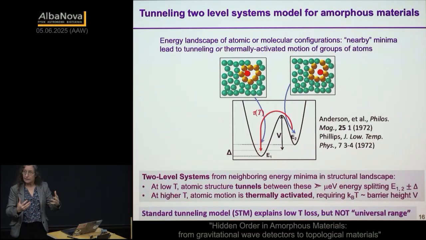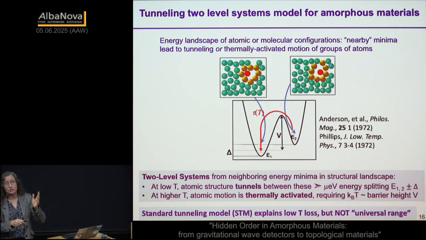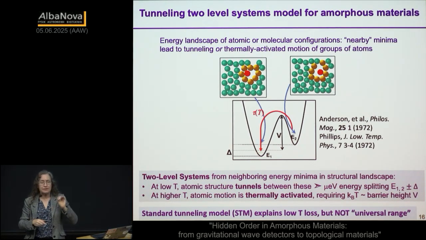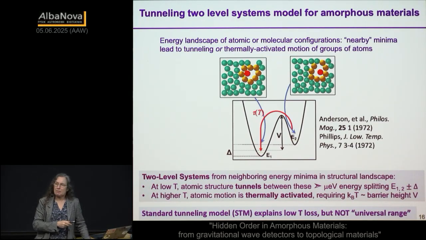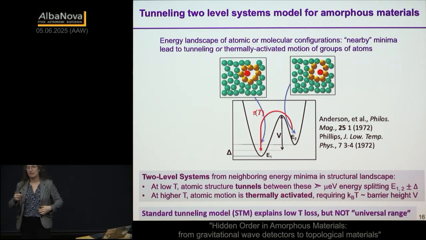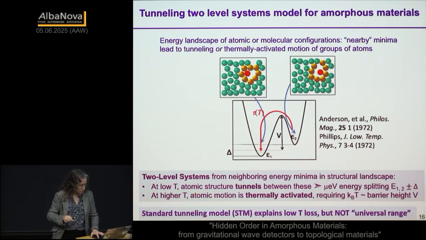I have a double potential well, and I can tunnel between these two states, so I get a quantum mechanical plus and minus of the states, and that gives me a splitting in energy that depends on the height of the barrier. So a typical height of the barrier is like 1 electron volt. That's a normal sort of potential barrier in a material. But that means I can get splittings that are micro electron volts. And I have a whole range of them because this is disordered. And since I have a whole range of them, I can have a whole range of states that are split only by micro electron volts or even less. So you can immediately see, I hope, where the linear heat capacity comes out of that. And so does the plateau in the internal friction.